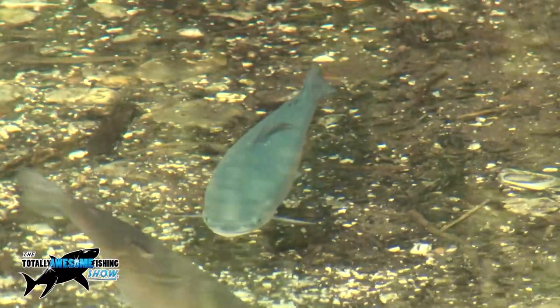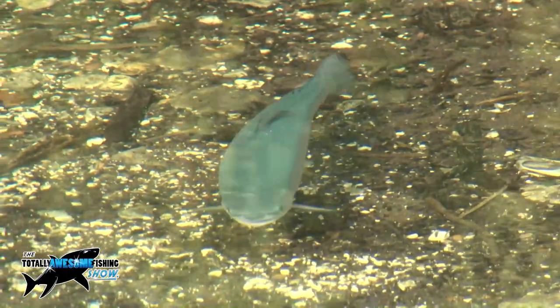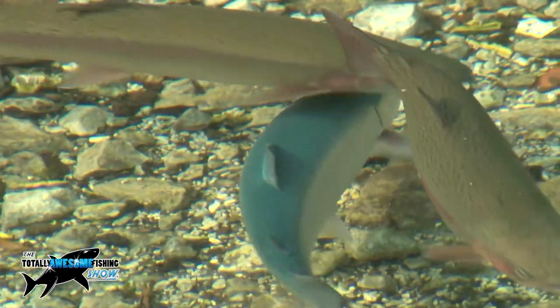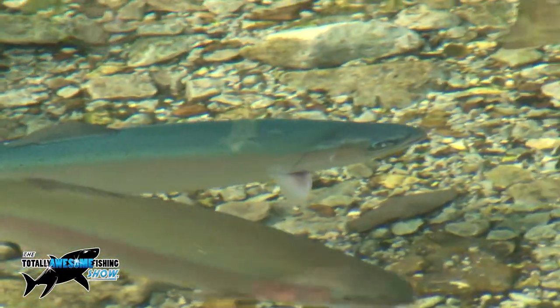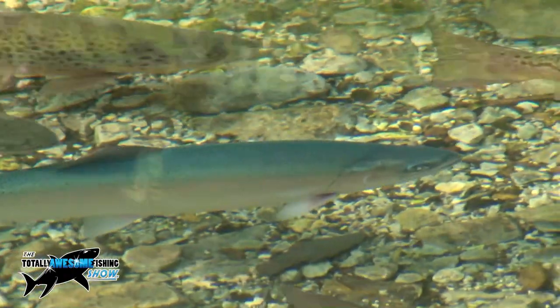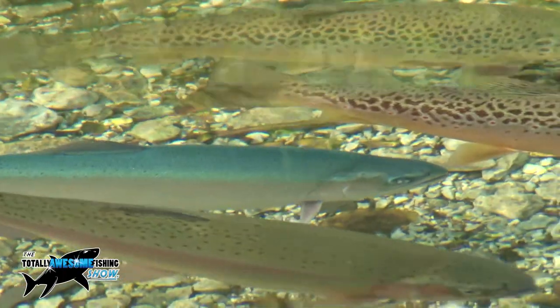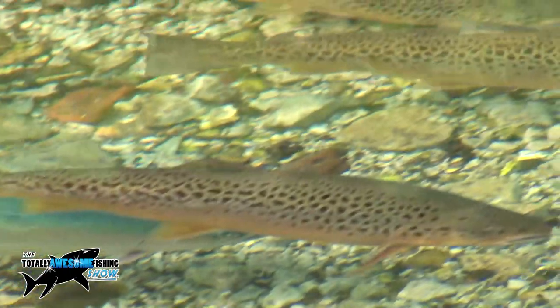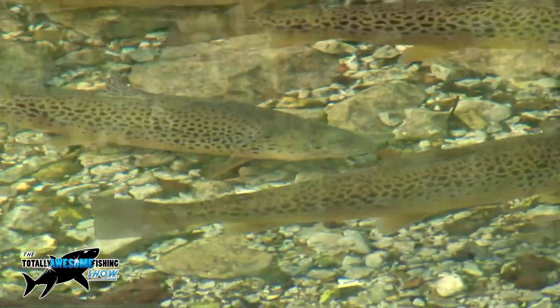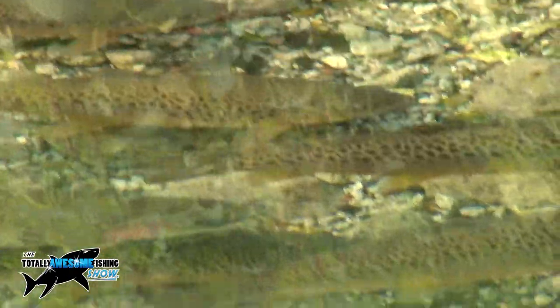A new one really on the scene is the blue trout. This is a genetic variation discovered around 30 odd years ago. They're usually a sterile fish, but their fabulous colour is caused by a pigment variation. This makes them attractive to anglers to catch, and also attractive to cast to because you can see they stand out in a lake — so they probably get more attention from anglers than the brown trout, which is more mottled and can benefit from camouflage near the lake bed, making it harder to see.